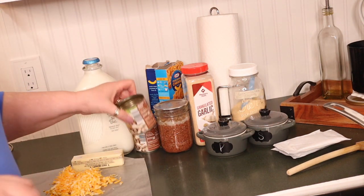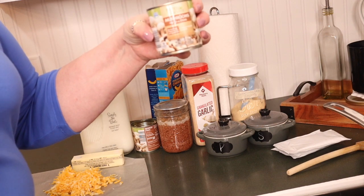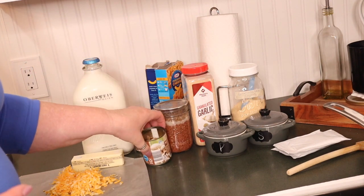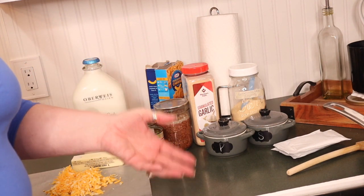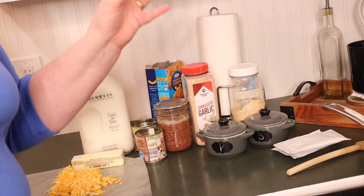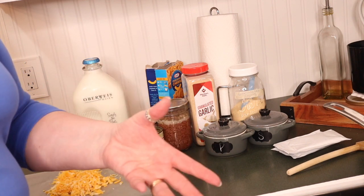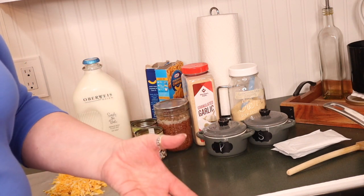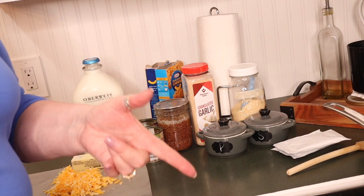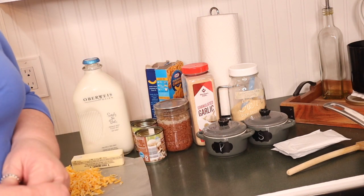And I'm also going to add 2 cans of drained mushrooms. And that's it. This macaroni will cook. And then everything else is going to get dumped in that skillet. And dinner's going to be done and I'll serve it with a salad. I'm going to let this macaroni cook and I'll come back and we'll throw it all together.